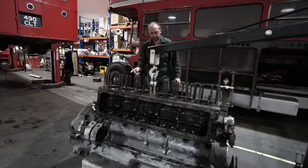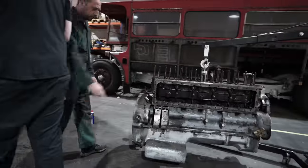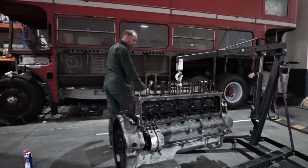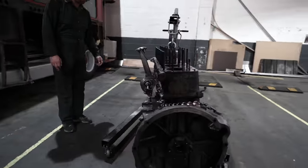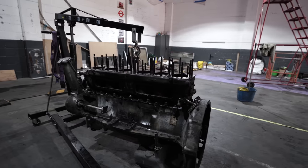You're going to need to take those starter straps off and lay it on this side, aren't you? Yeah, because you're going to have to go on this side because you can't risk this side. Because you've got that bit of the block sticking out, but you'll end up bending the pump drive if you're not careful. So I wouldn't lay it on the left. It's too much to damage.